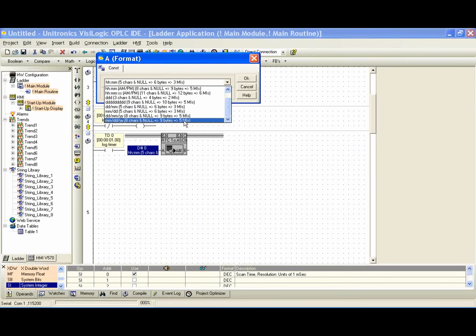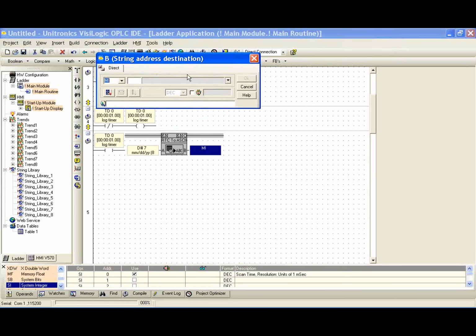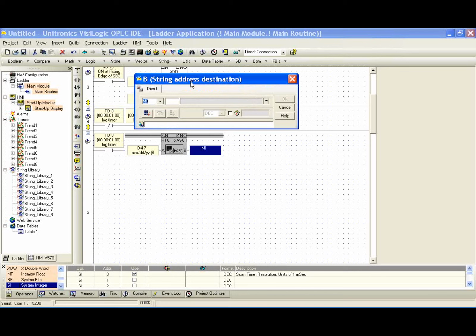There's certainly a lot more to talk about with ASCII strings and the string functions we have available, and the help file is a great place to read about those. But that being said, let's just realize that when we use any of these functions, we need to look and see how many memory integers they require. The characters and the null, the amount of bytes, is all great information, but what it comes down to is we need to set aside 5 memory integers in a row, or in a vector, to use to store the date in this format. So let's go ahead and we'll click here, and I'll hit OK.